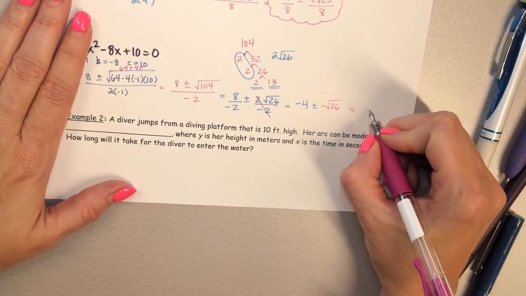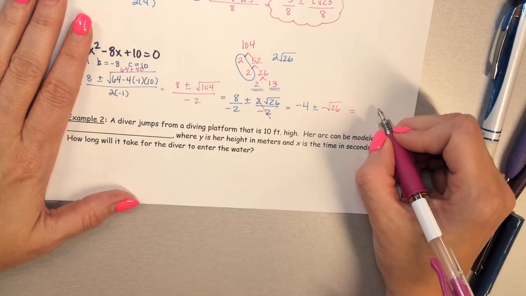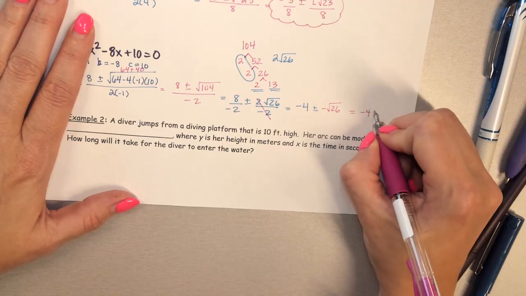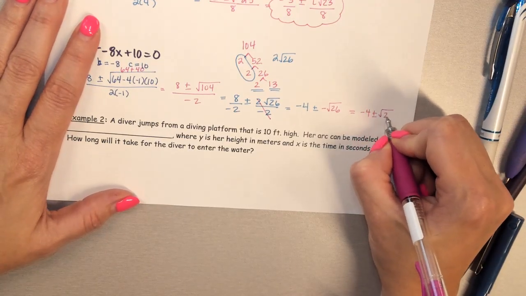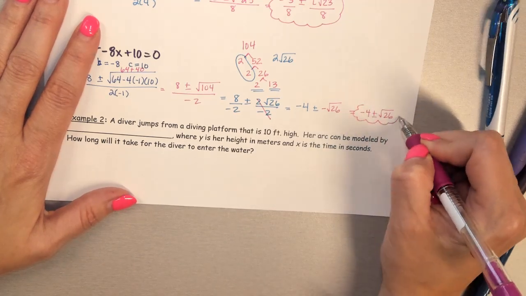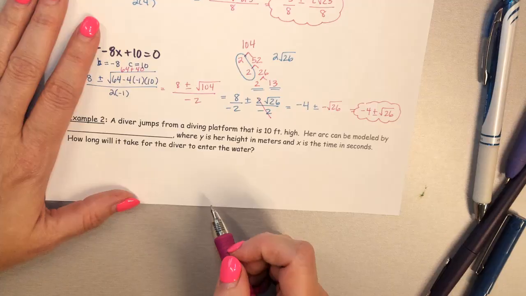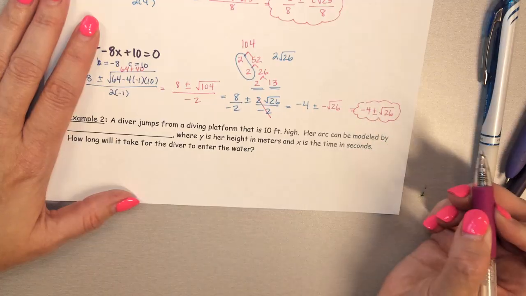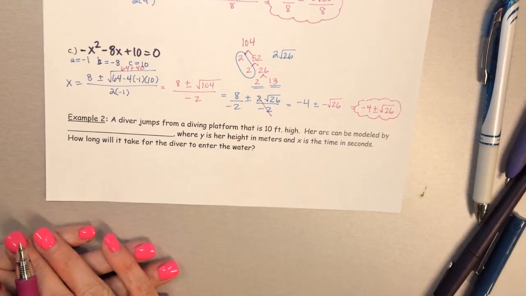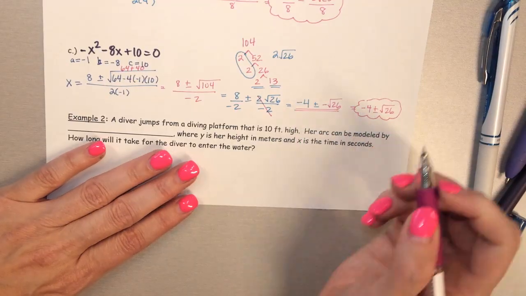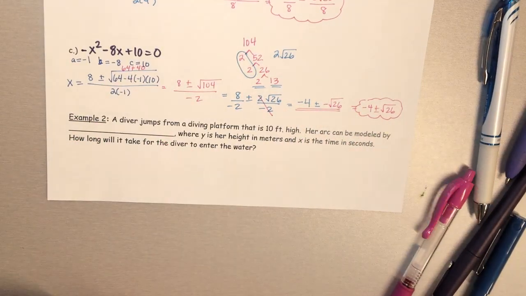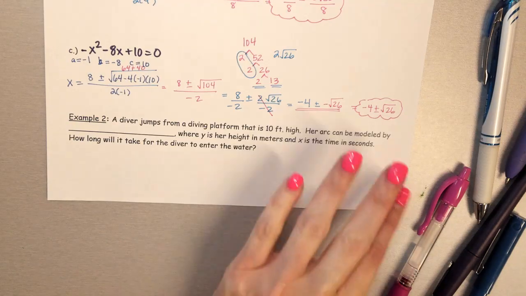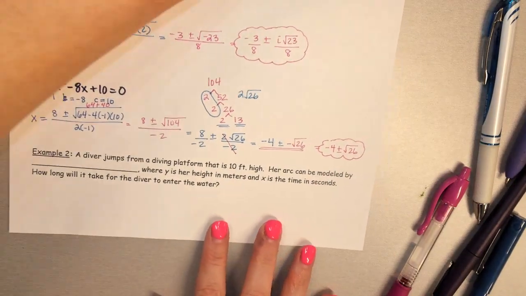Isn't plus a negative the same thing as minus? Yeah. And if you minus a negative, it would be the same thing as adding. So you can keep it like this in this case, or if you wrote it like this, I would not mark that wrong. I just want you to know plus a minus is a minus, and minus a negative is a plus. Okay, so technically you can write it like this, or you can have this. So that is going to be your final value, okay?